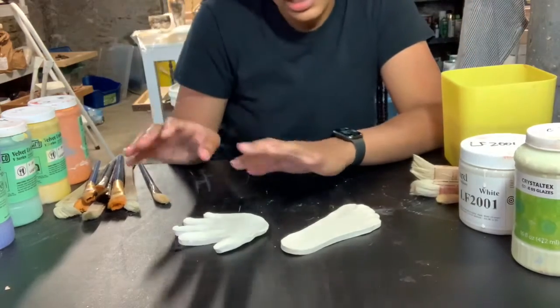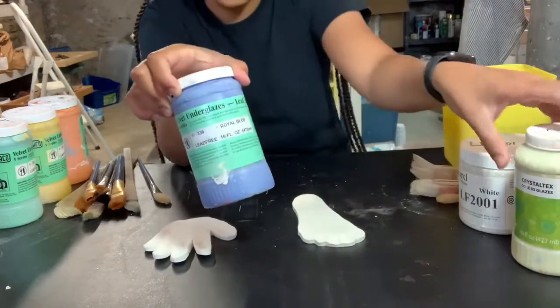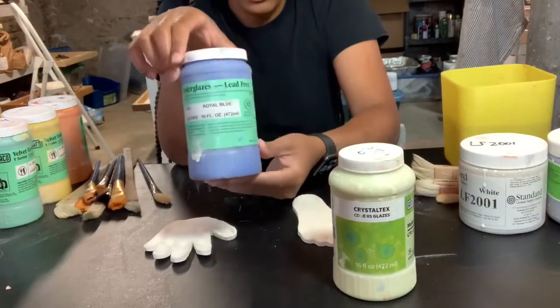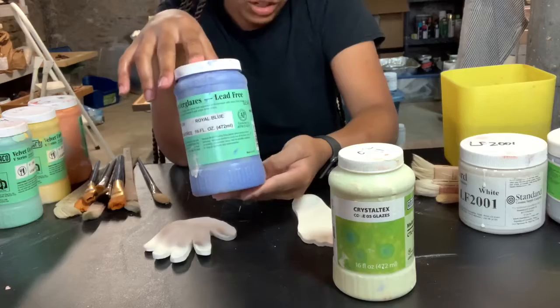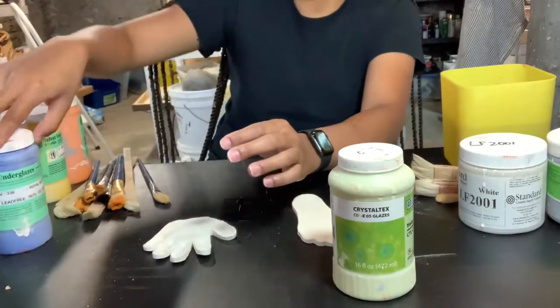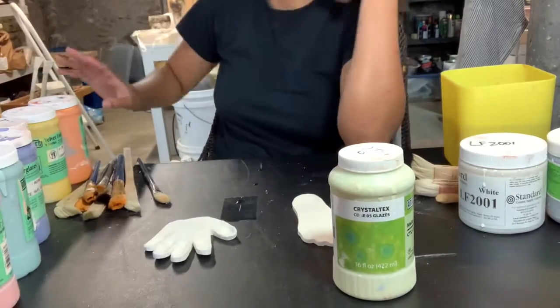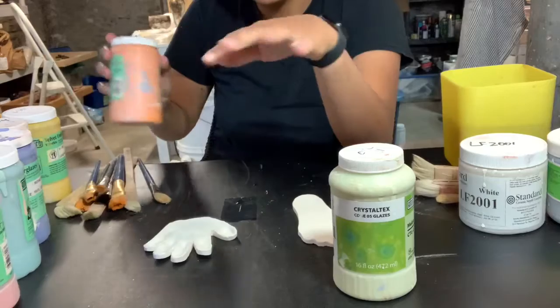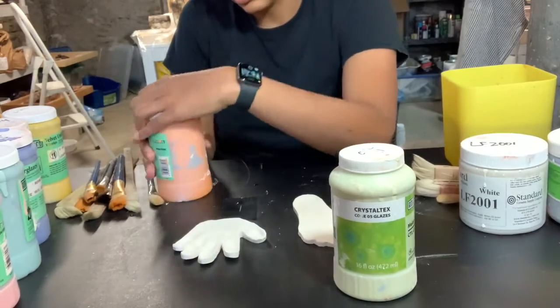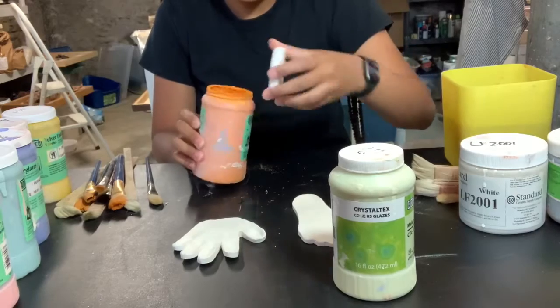The next step is to use an underglaze, which is different from a glaze because it can go on the bottoms of pieces and not ruin a kiln shelf. So, for each glaze, you have a lot of colors, as you can see. And you don't want to mix them. So you want to use a different paintbrush for each glaze.